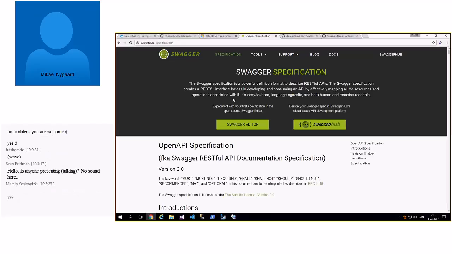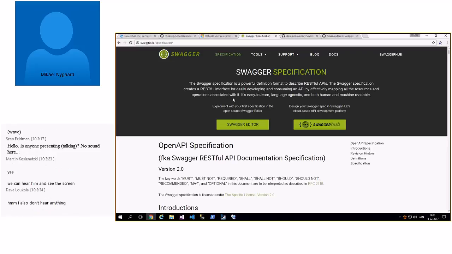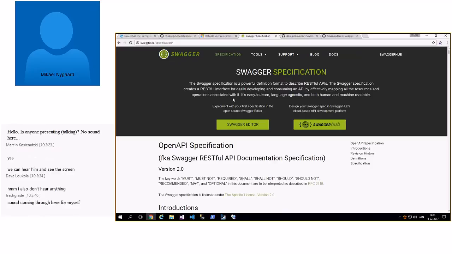So, for example, if you have multiple teams working on different Service Fabric applications or services, you could use Swagger to document your APIs and have other teams consume them.